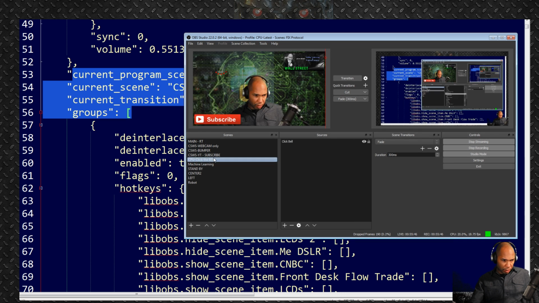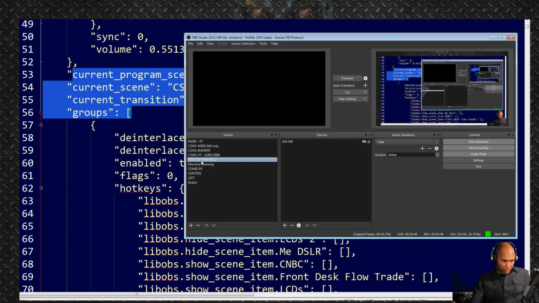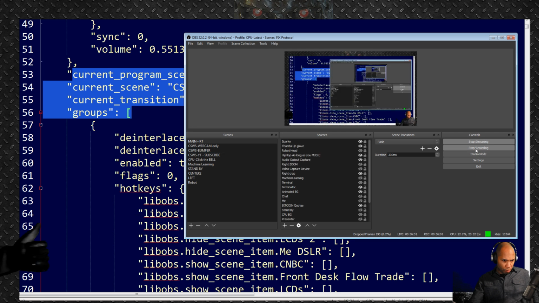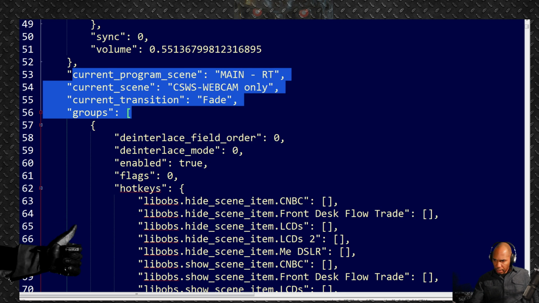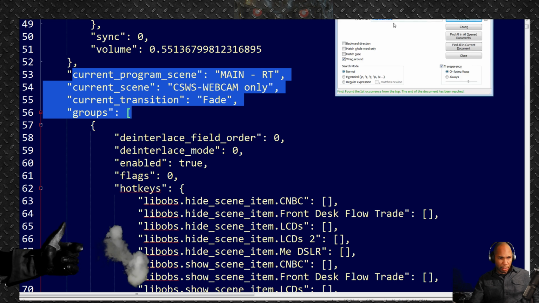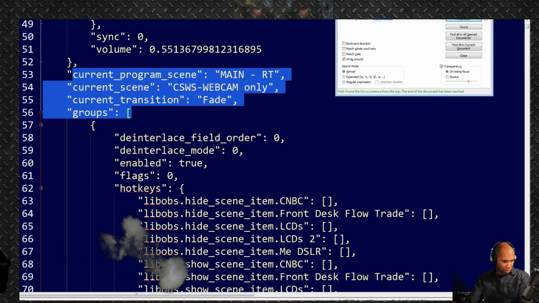So like I can change the scene, right? But I assume this is called the program. So these can be separate. That's what I think that represents. Current scene. So let's look up the word scene. No, there's scene all over this file.